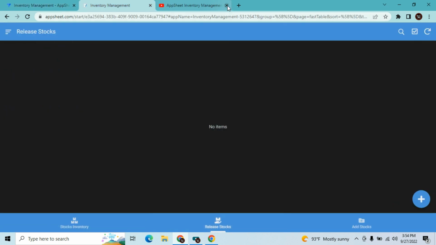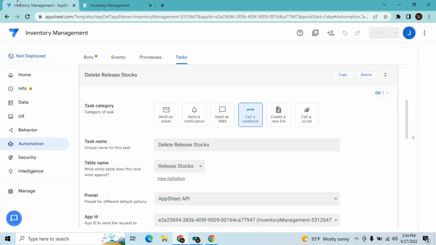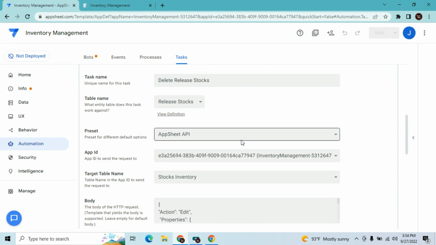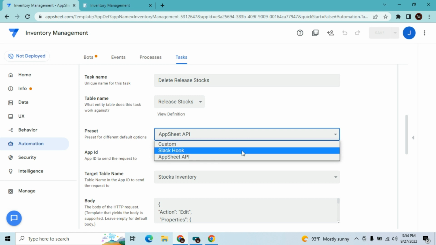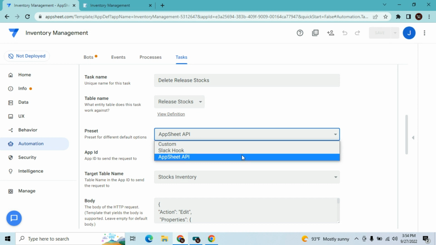So that's why I chose that table. Then there's the preset, which is an option. I would suggest using custom if you are updating another AppSheet app. Since we are only using it internally, updating the same AppSheet that I own, you can just use AppSheet API.